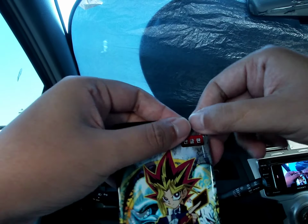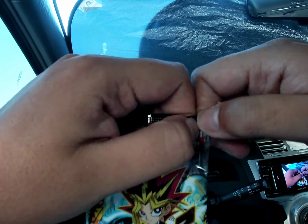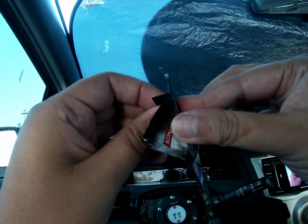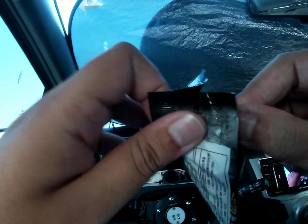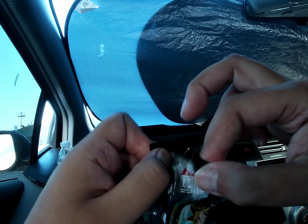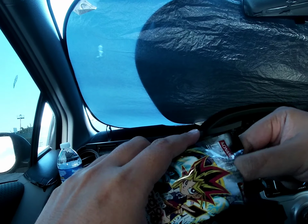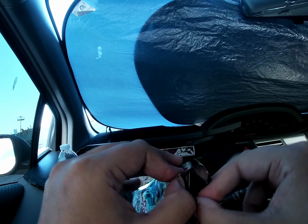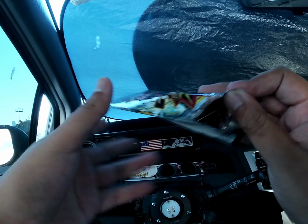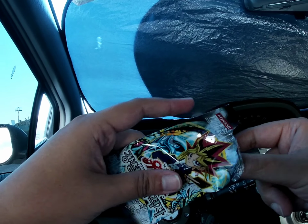How would I open this? I've seen people open them from over here, so. Okay, I can't do that. Okay, let me try to figure this out. Okay, there you go. Yeah, my bad for taking a while. I'm not used to opening these packs. The pack feels a lot different from the English ones.